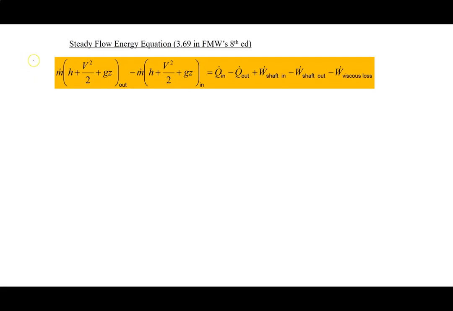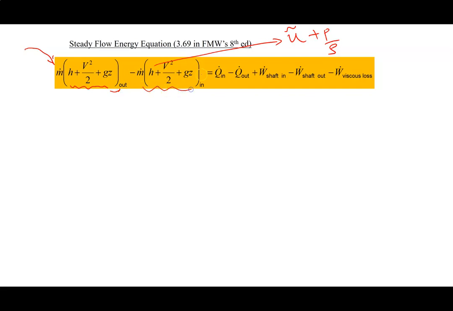So here's an example. We have the steady form of the energy equation. So m dot might be the mass flow rate, and this is the total energy out. H over here is the enthalpy. H is simply the U tilde plus P divided by rho, right? That's the definition of the enthalpy. And so this is the energy at the outflow.